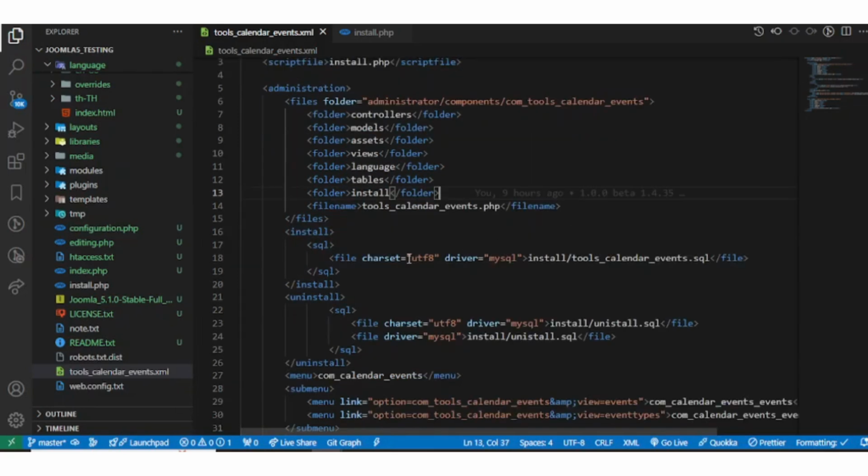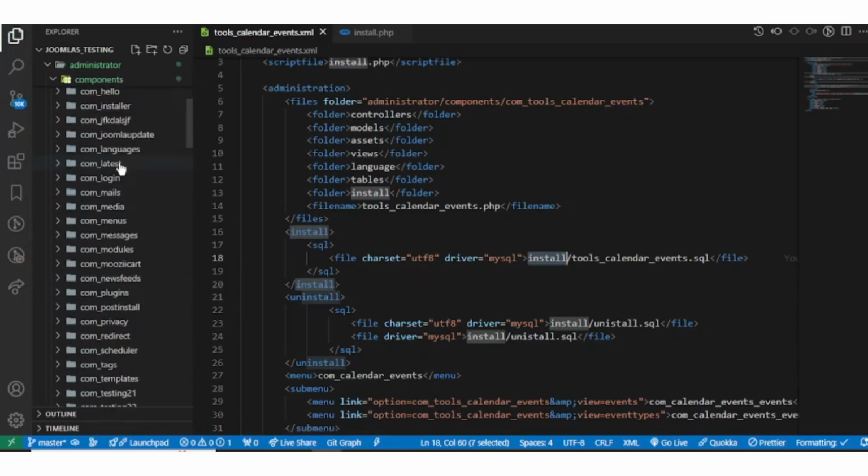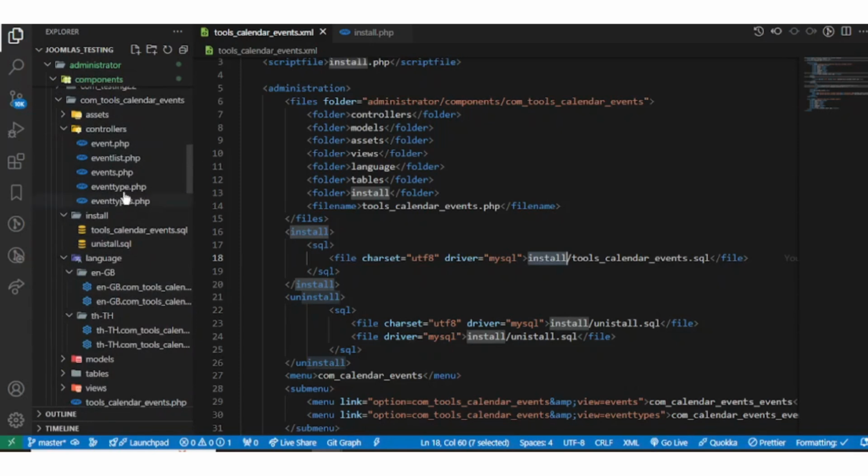But in this case, for the install SQL file, I added the path inside the administrator folder.